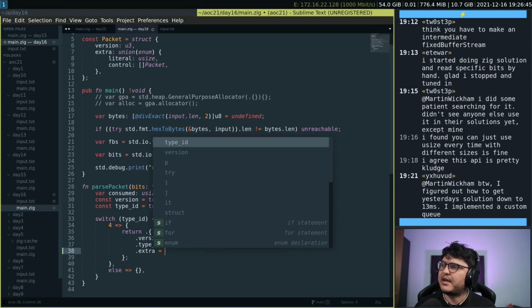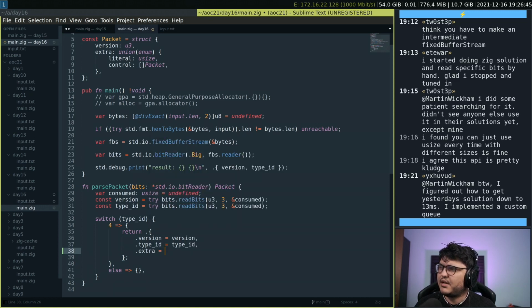I always forget how to do unions literal stuff in Zig. Extra is going to be, is it like this? I think it's like this. Yeah.